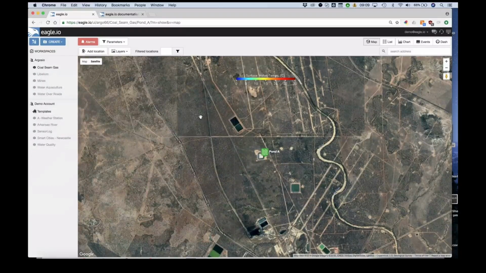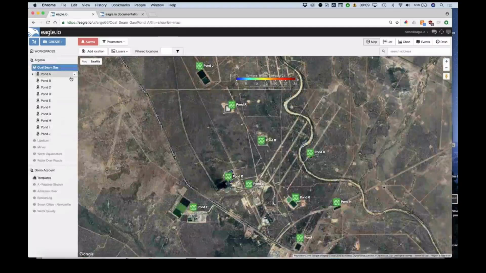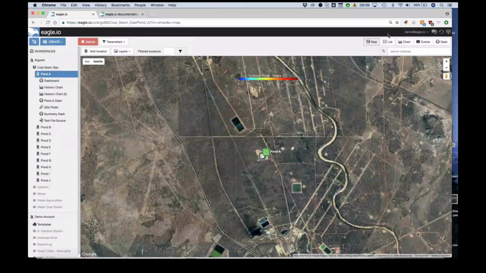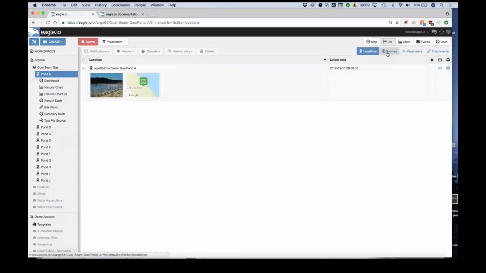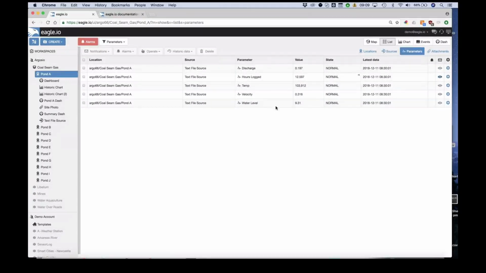But I want to show you the 5 different views that we're offering. So you have the main map view, which will give you a summary of your assets. And then we have the list view, which focuses on the different parameters coming in, their latest values and what state each of those parameters are in. So you can see here that everything is normal. That means that no alarm thresholds have been exceeded on that particular sensor, and so the state is normal and good to go. But of course, if any of those are exceeded, the description of your alarm will appear here. A red badge will appear and you'll know an alarm has gone off. It also displays here where the latest data arrived into the system.